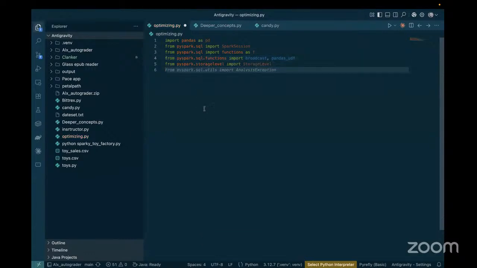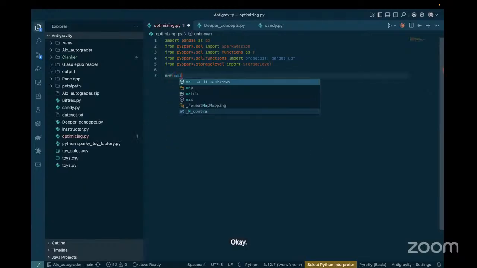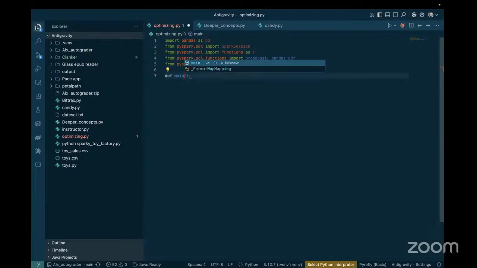From pyspark.sql.functions import broadcast, col, and then from pyspark import StorageLevel, import storage level.